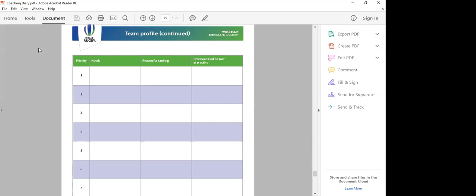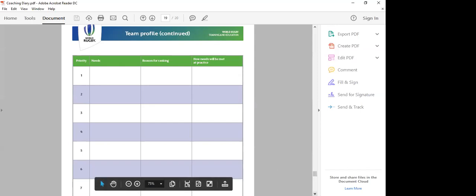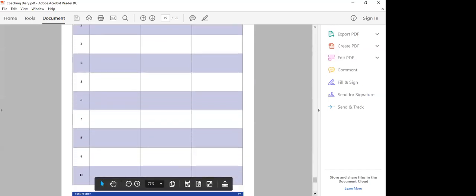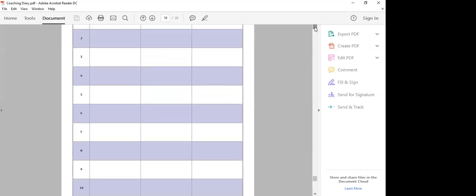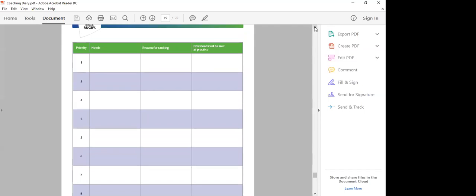So from priority number one up to priority number nine, what is expected is that you start with your weaknesses as the priority. There would be no point focusing so much on a strength when you have left out some particular weaknesses. So it's important that we don't fall into that trap of coaching what you like most, irrespective of whether it is a strength or a weakness. That's why you have to have a priority such that priority one is the major weakness and you go systematically until priority nine is the strength. So I think that is the importance of having this template here, to help you have the priority needs in place from number one to number nine. Thanks.